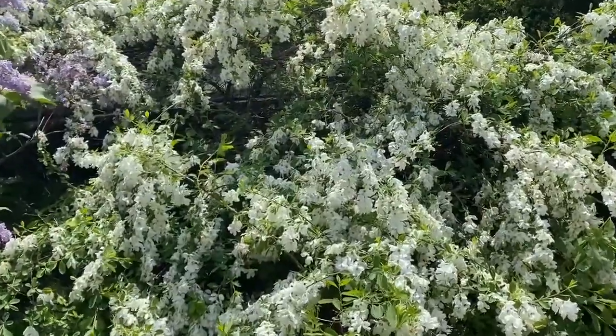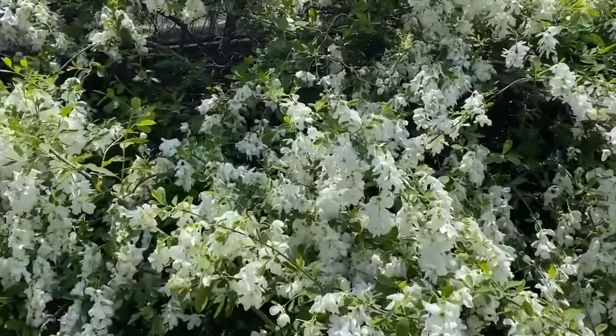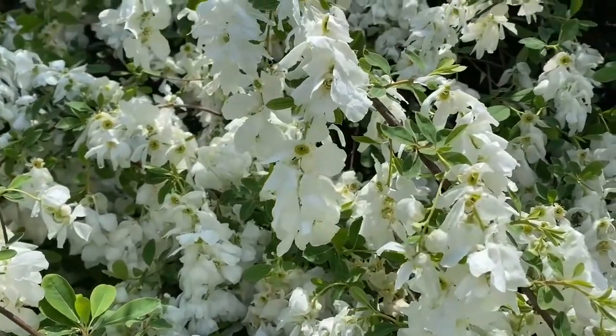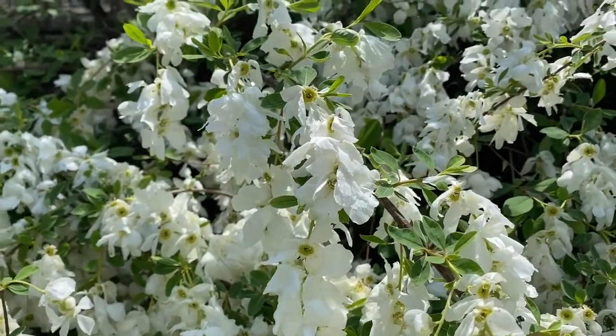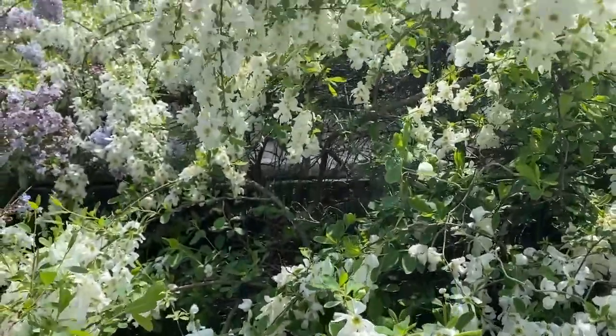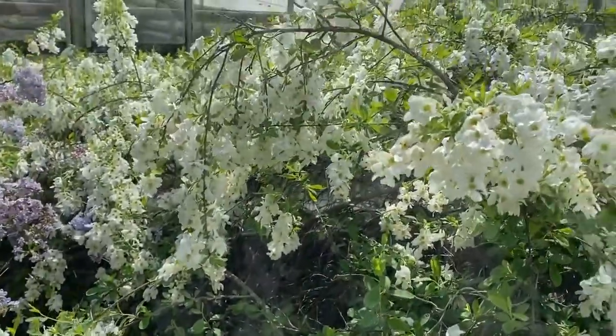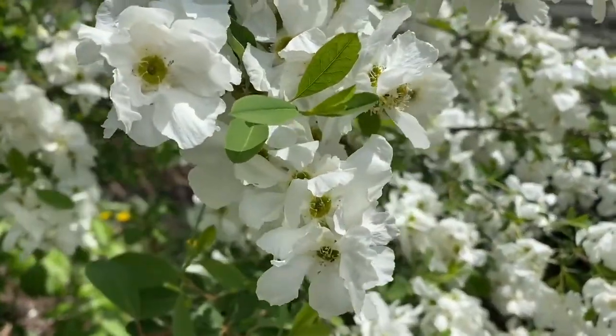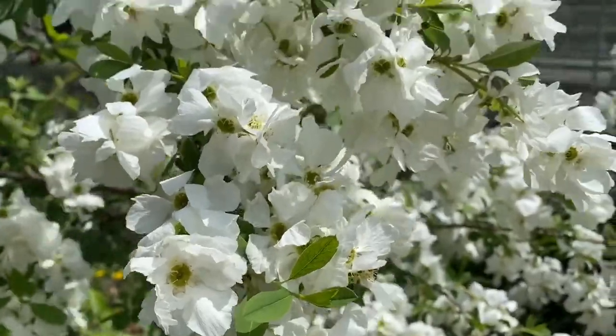Over here is a pearl bush. It's probably an underused shrub. It's an old-fashioned shrub. Often you'd find them maybe lurking around an old house with the panicle hydrangea and peonies and lilacs or forsythia. But they're really a beautiful spring flowering shrub. It gets its name because when the flowers are in bud, they look like little white pearls. But it's just a cloud of white flower at this time of year.